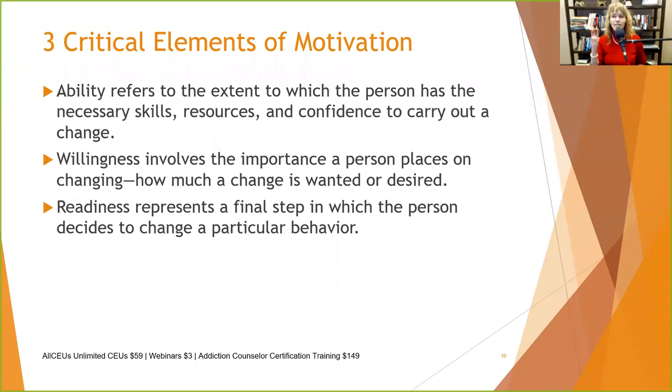3 critical elements of motivation: ability, willingness, and readiness. So does the person have the ability? Do they have the knowledge and skills to do what we're asking them to do? If not, then we've got to help them get those. Are they willing? Do they have any importance on this?